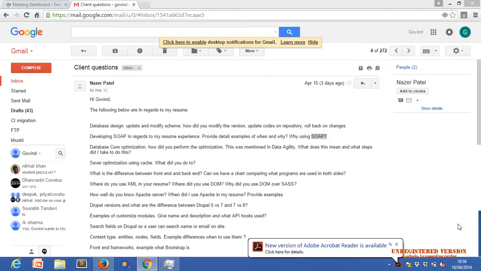For cross-site communication, we use APIs. There are two types of API, SOAP and REST. SOAP is Simple Object Access Protocol, and REST, I just forget the full form, 1 second, let me search.